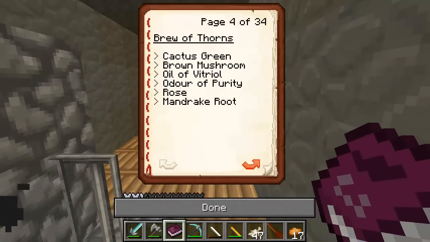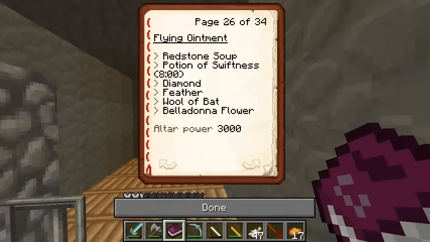And one thing we have to make, so here's what we have to make. We have to make a flying ointment. So we need redstone soup, potion of swiftness, diamond feather, wool of bat, belladonna flower. Blimmin' heck, all that stuff.